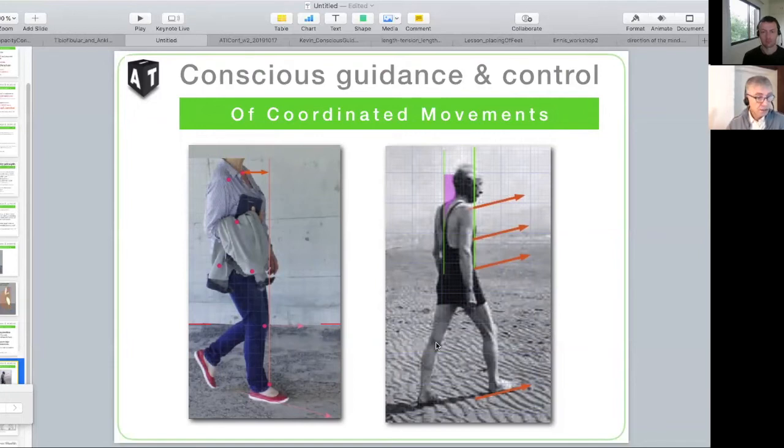On the right, it's very different. It's absolutely clear that this man has the head forward and upward relative to the back, when that person has the head completely and the neck completely backward relative to the middle of the torso. Yes? So this is entering into the reality of conscious guidance and control. We do not consciously guide muscles. This man has no knowledge of the muscle.